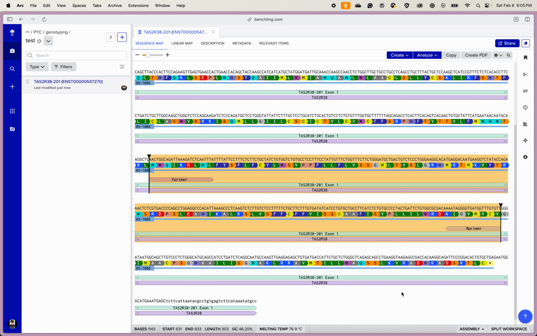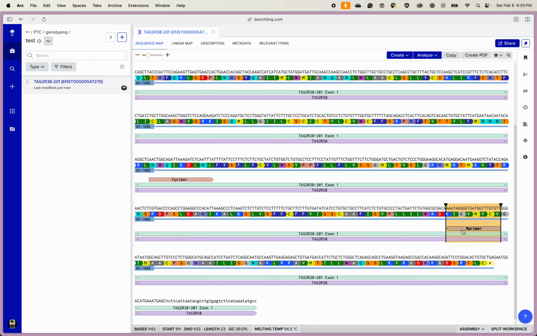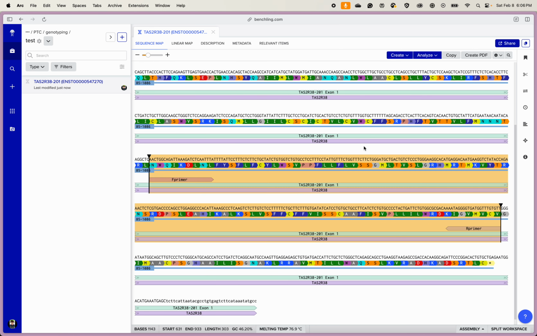Okay, so we know where our primers go, and we know that our PCR product is 303 base pairs in length. Now what? Now what can you do, right? Well, let's think about this. What are we interested in in this region? Well, we're going to do a restriction digest, right? We're going to see if you have the taster genotype, if the restriction digest cuts your DNA.